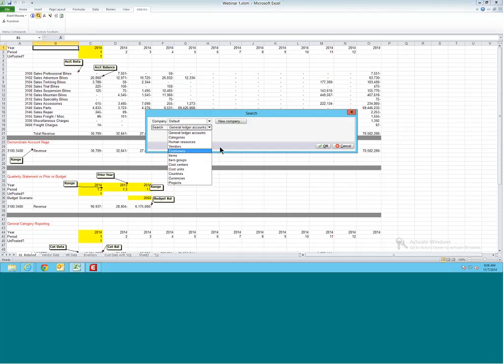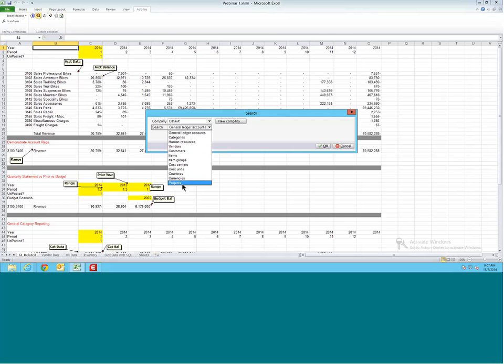So that brings up why the Excel add-in, in my opinion, is a powerful tool for Macola ES and EM10, and that is some of the other financial reporting tools that we've worked with Macola in the past are general ledger specific. So you can do things in the GL, like create financial statements and those types of things. But the Excel add-in actually gets outside the GL and allows us to do things in these other areas, like customers and inventory items and so on, even project accounting and project management. So this becomes a powerful tool for getting data out of the system wherever it resides, not just in the financial modules.